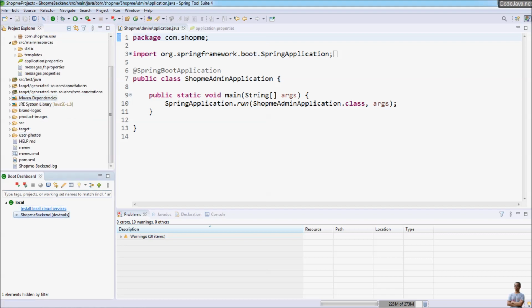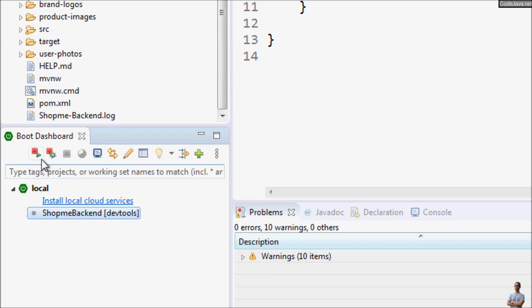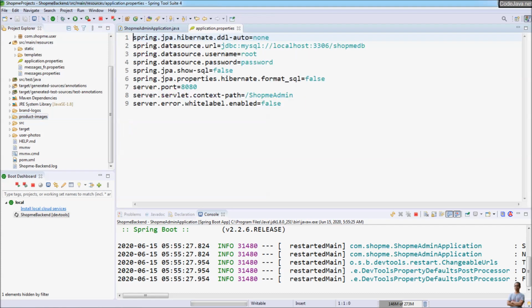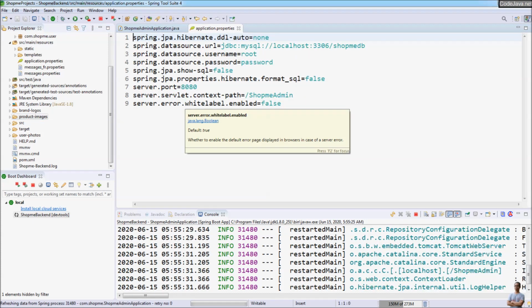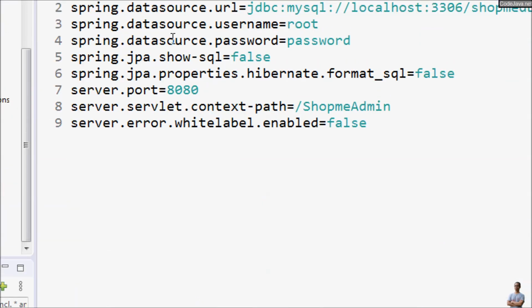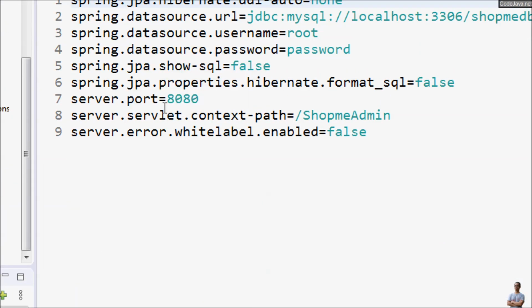Let me start this Spring Boot application. You can see in this Spring Boot application configuration file, the application with embedded Tomcat server is listening on port 8080, and the context path is /submit-admin.